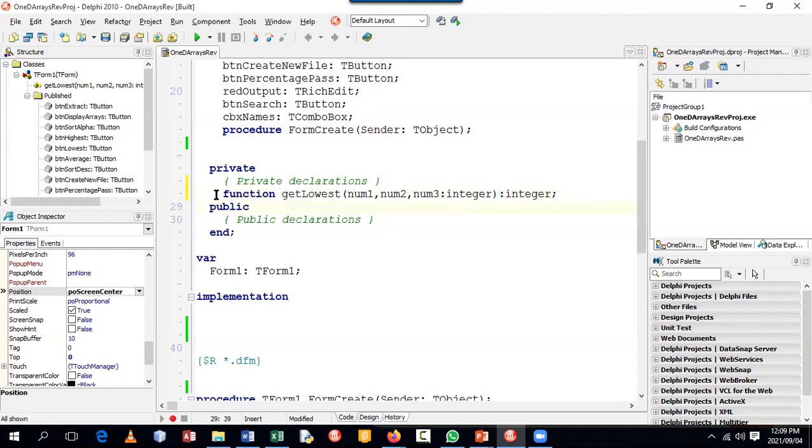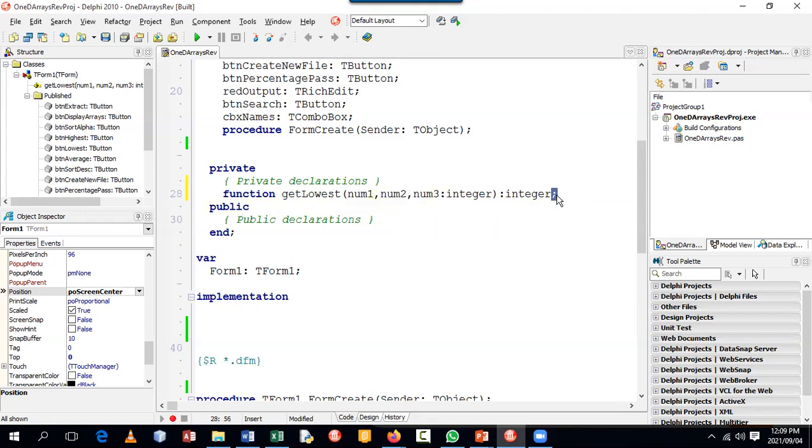In our function header, if we have brackets and we have variables in those brackets, look at what it says here: num2 parameter, num3 parameter, num1 parameter. What does that mean? These parameters that appear in a function or procedure header are called formal parameters.